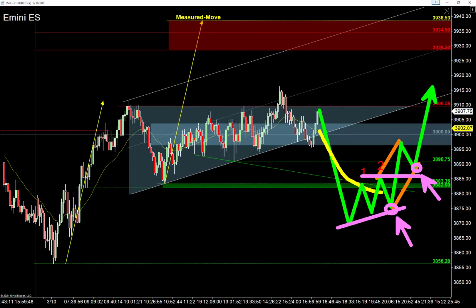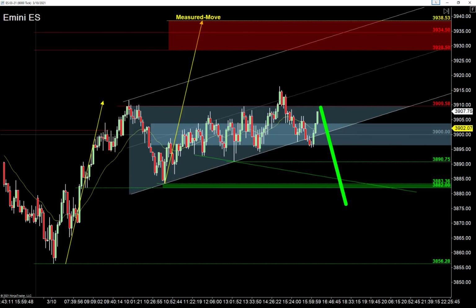So those are some ideas there as the market pulls back. Now, you're probably wondering right now, okay, well, at what point does this market turn bearish? At this point, if we can get down into these support levels, and if those bears can actually hold that pullback and run, well, now we know the market's bearish.